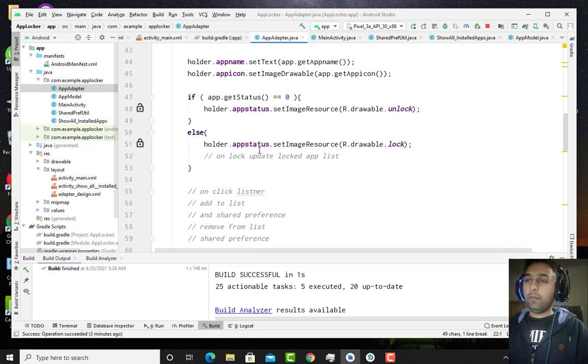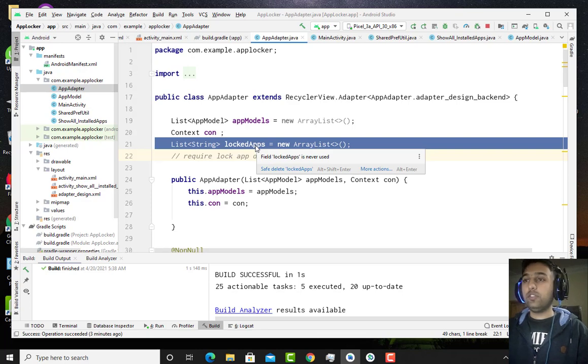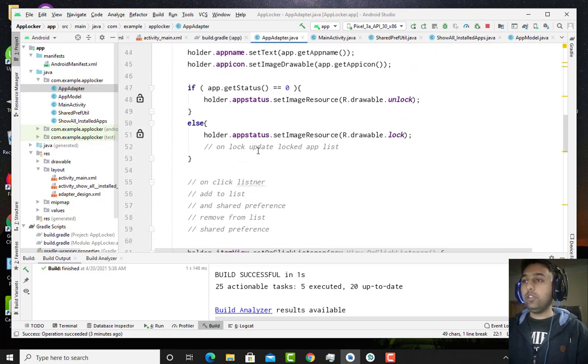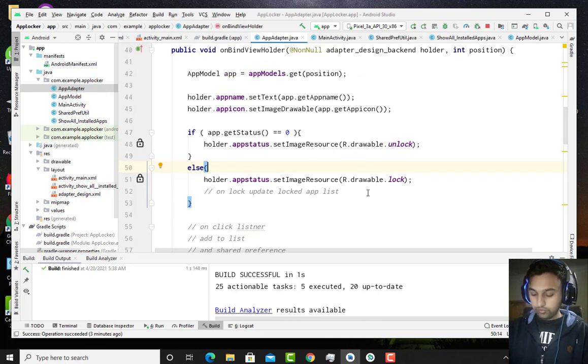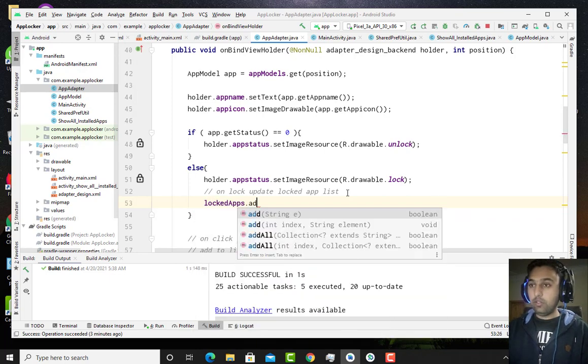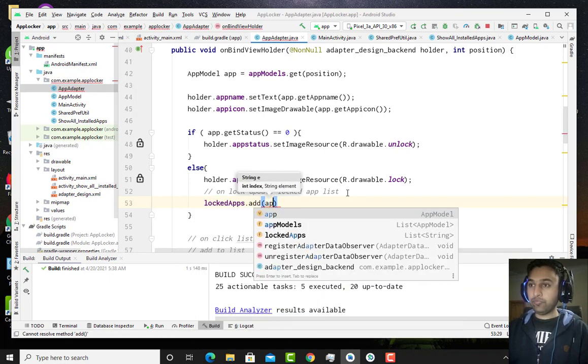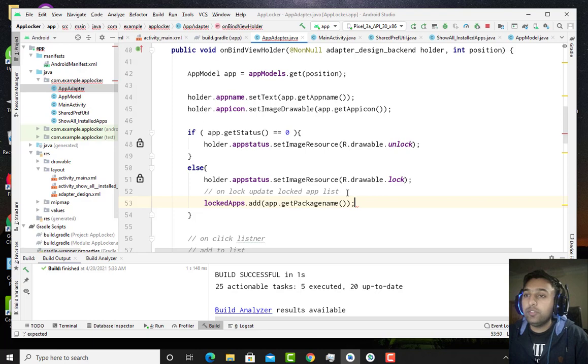So first of all, let me save data in the simple list, the simple data structure. Then we will go for shared preferences. So this is done. Add here when the application is already locked. I need to save that data in the list. Locked it. Add. And here I will save the package name. Okay, that is better.